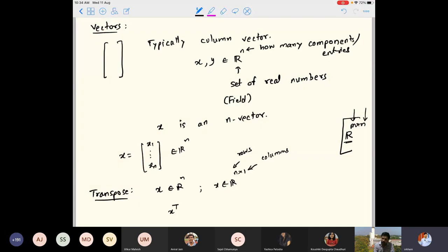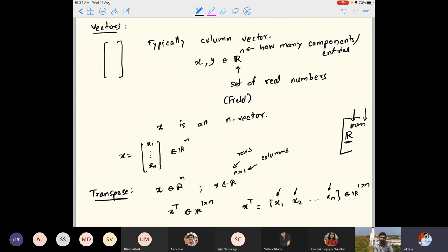And what is the transpose? Transpose means I am just writing this column vector as a row vector. So x transpose is now a row, x1, x2 up to xn. This belongs to R1 by n. So there is one row and n columns now. This is the first column, this is the second column, this is the nth column. This is just a rearrangement. Rather than writing it as a column vector, now I am writing it as a row vector. That's the first operation, the transpose operation, that we see, and this is something basic.